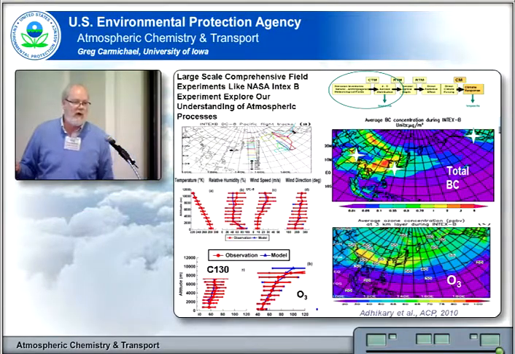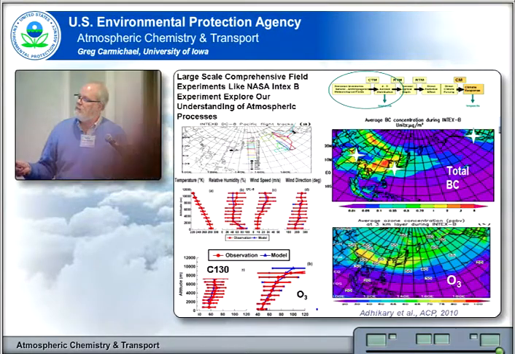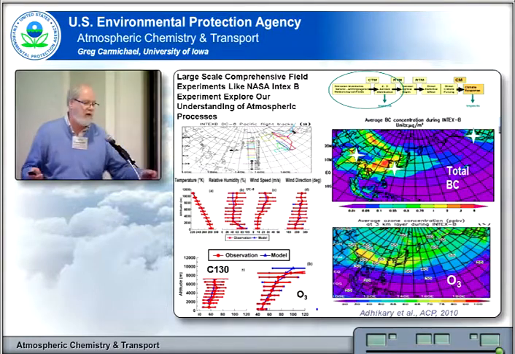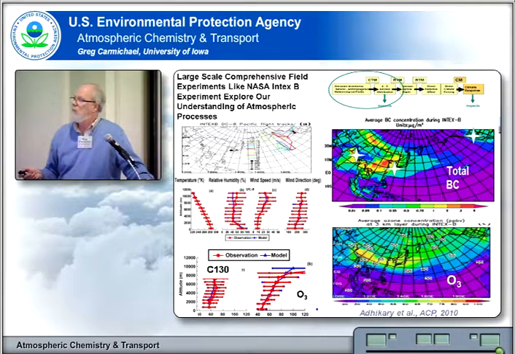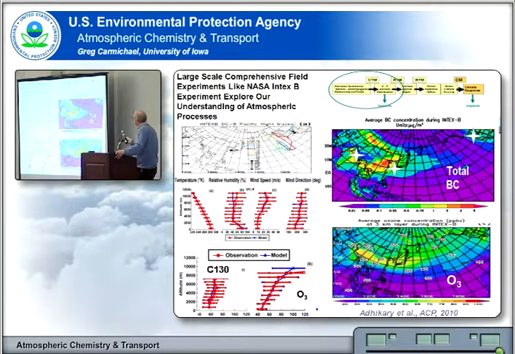I'm going to talk just a couple slides here on one such experiment, a NASA INTEX-B experiment conducted in 2006 in the Eastern Pacific to look at a time period where there was transport from Asia into North America. And I think Kathy's going to talk in great detail of experiments focused on the Arctic. And again, looking at this part of the chain is really looking at going from emissions to this four-dimensional distribution of trace gases and aerosols.